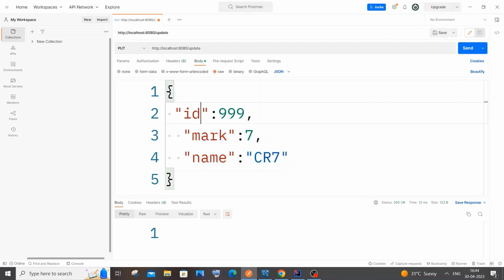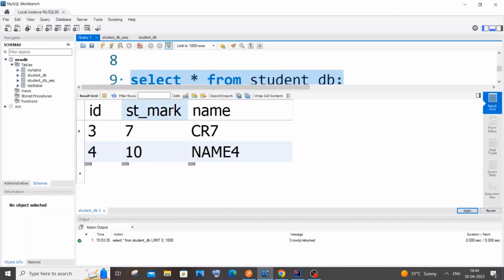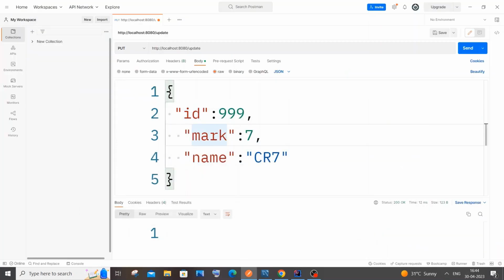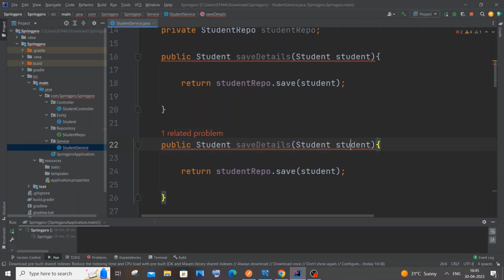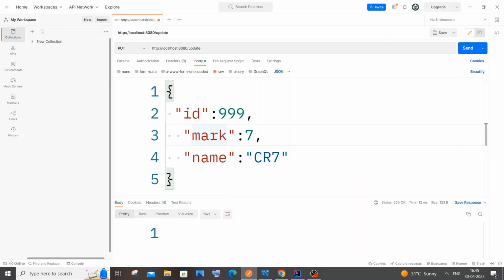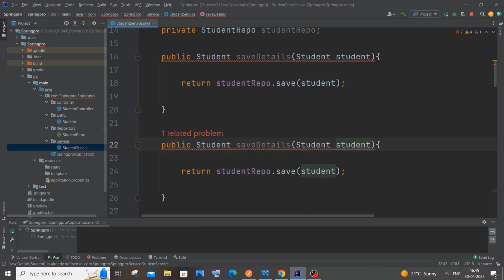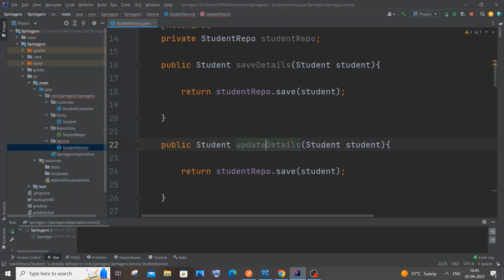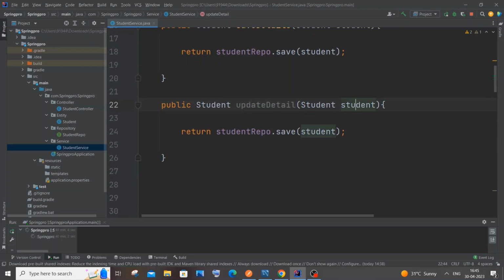This ID is used to find which particular row in the table we are going to change, and after that we can change the mark and name values present in the table, and we'll be sending this as a request payload. So we'll have a body value, it won't be none, and in the code we'll be fetching this particular data that is sent, and we'll be making changes to that existing value. Okay, so that's what's going to happen in a nutshell. So now let's go and code. It's going to be save details. I'll change it to update detail because I'm going to do it for only one object. So we'll be passing a student, okay, type student. This is fine. So I'll just remove this return statement now.